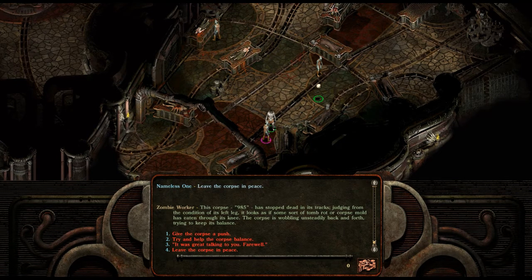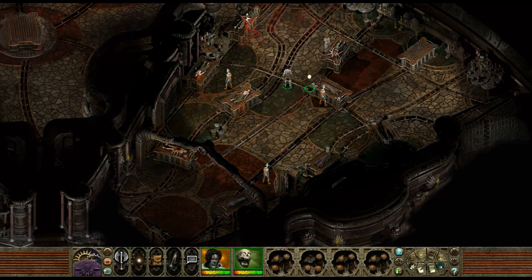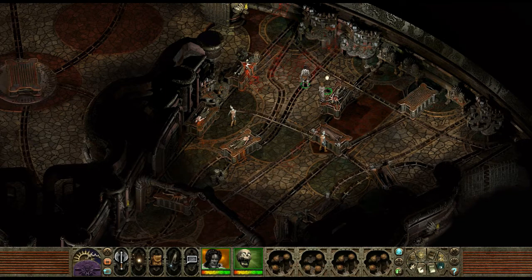this corpse, 985, has stopped dead in its tracks. Judging from the condition of his left leg, looks like some sort of tumor under the corpse mold is eating through its knee. The corpse is wobbling unsteadily back and forth, trying to keep its balance. She is one that I need to talk to.